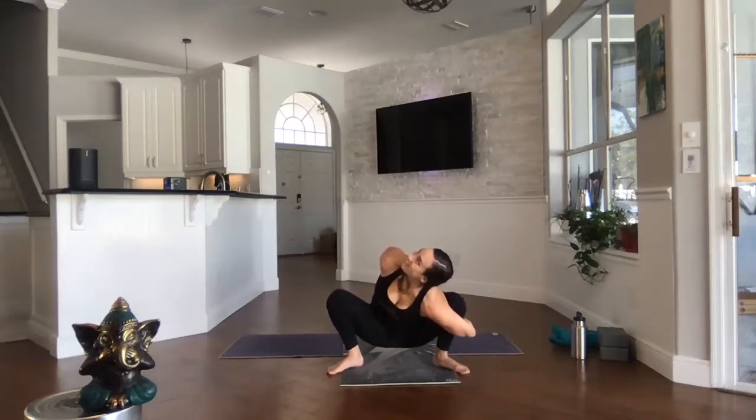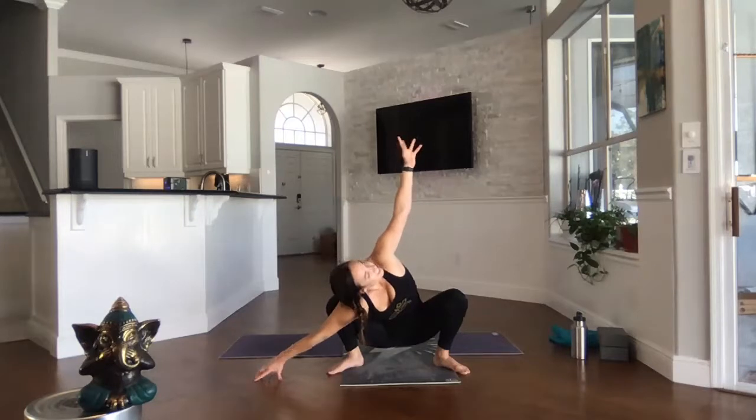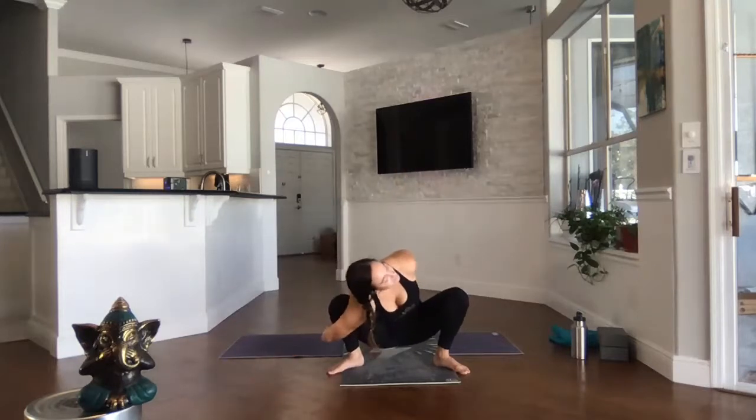Beautiful work. Draw the palms to heart center. Exhale, other side, left fingertips to the floor. Go for the bind, it's in your practice.